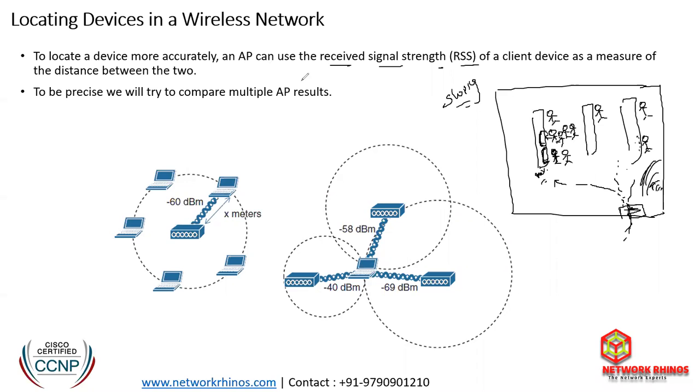To be precise, we have to compare multiple AP results. Of course, you will have multiple APs, right? So if you connect to one Wi-Fi signal, you can also activate other APs to keep an eye on the user. In other ways, if you are running a hospital and you want to make sure to give full Wi-Fi coverage to your hospital network, in that case also you can figure out where my more users are sitting and where I have fewer users. Based on that count, I can supply the Wi-Fi signal.